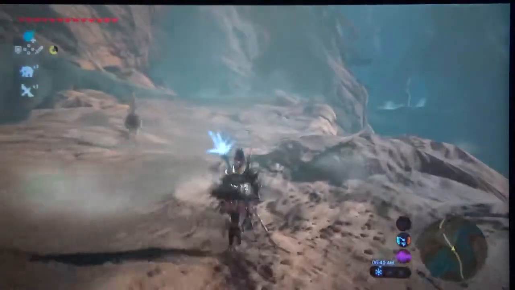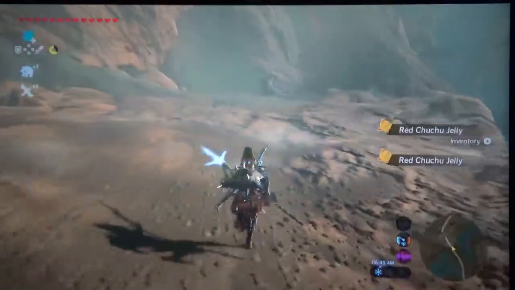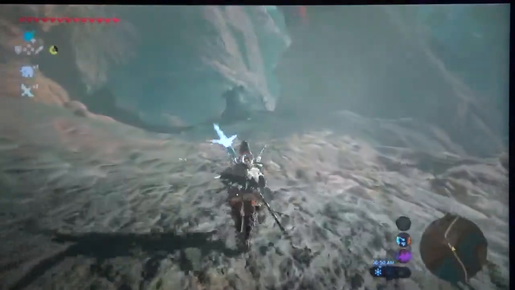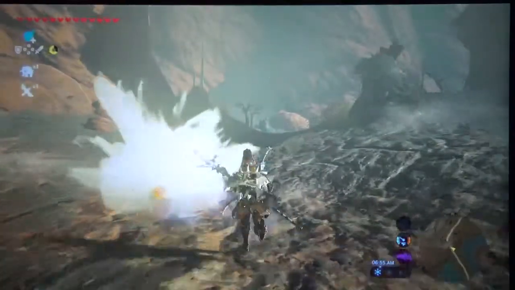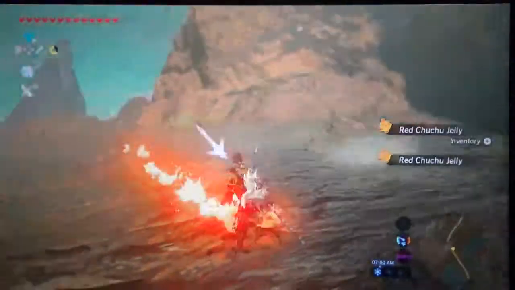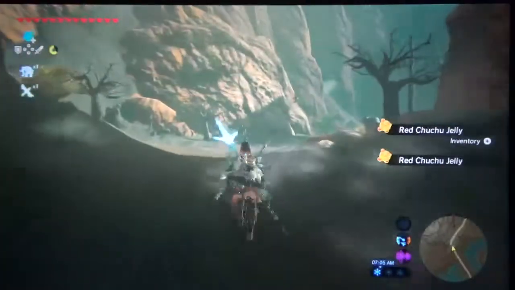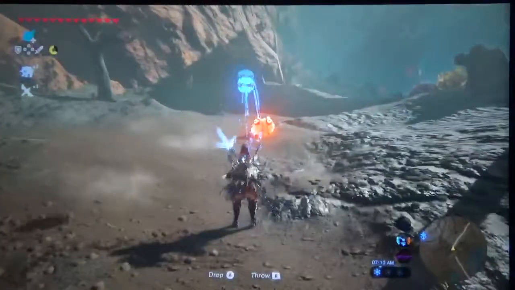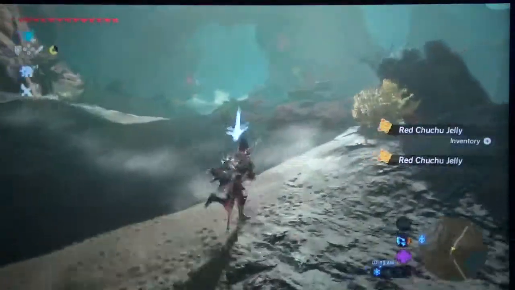You get these roadrunner type things. That's why I like the Frost Spear and the Blizzard Rod, because you got a lot of fiery enemies. You do that too. Oh, there's the guardian.